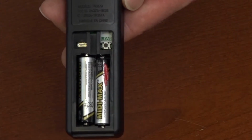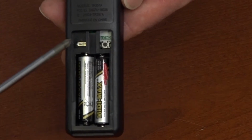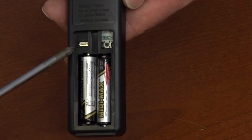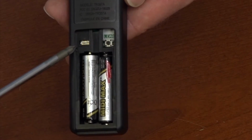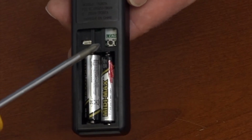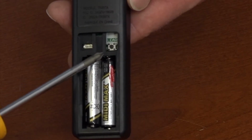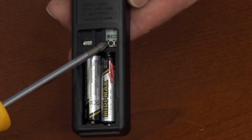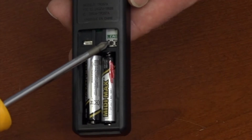The remote comes paired with the ceiling fan from the factory, but if you have more than one remote control ceiling fan in the house, it may be necessary to change the frequency of the remote. To change the frequency, start with the power to the fan turned off at the breaker box or at the wall switch, and then change the position of the dip switch in the battery compartment of the remote. Return power to the fan at the breaker box and wall switch, and within 30 seconds, press and release the Learn button in the battery compartment of the remote control. If pairing is successful, the fan's light will blink.